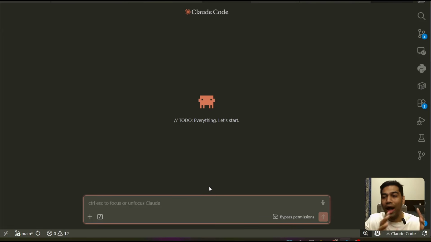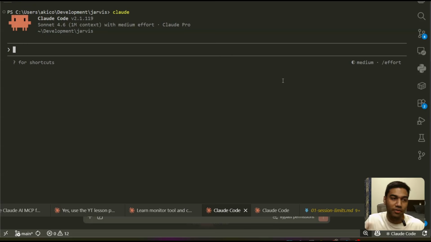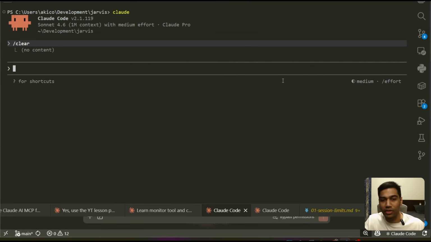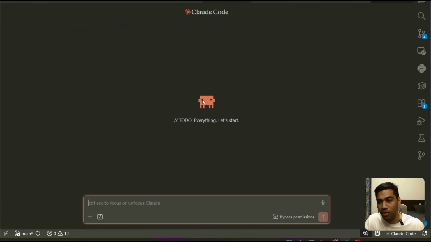This is literally like zero. You're starting from zero, and this is pretty helpful when you are technically done with the task and want to go on to the next task. And this mostly makes sense if you're in a terminal, because writing clear very simply starts a new session. That's it. So it's better to use it in the terminal rather than if you're using the UI option on VS Code. But again, I wanted to mention that if you just want to start something new, you can go ahead.